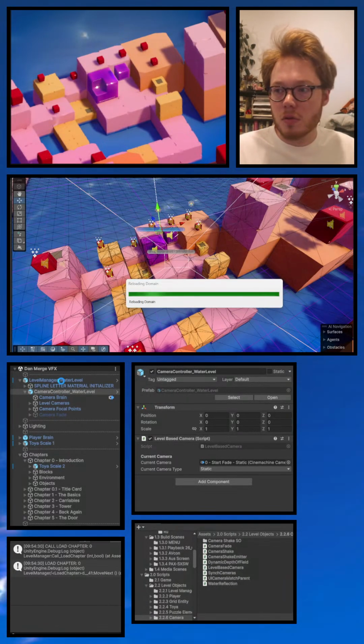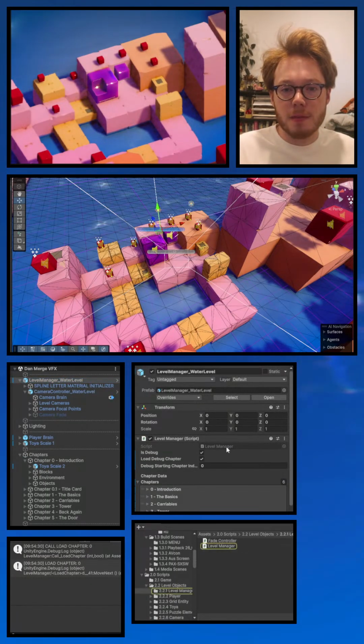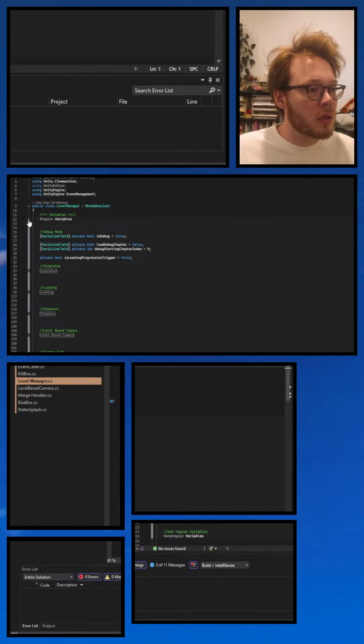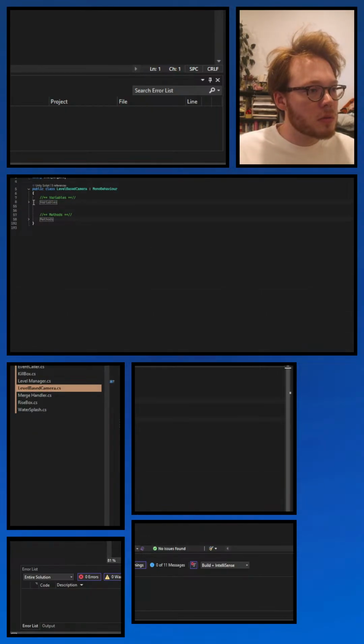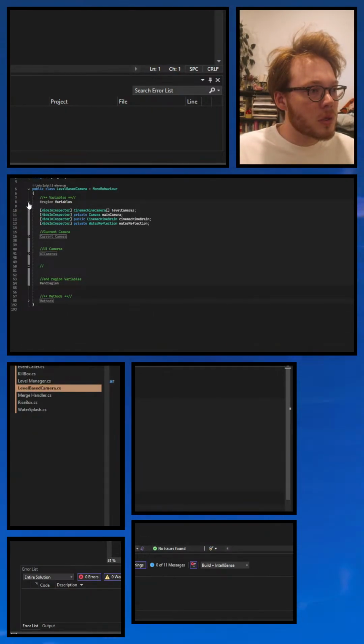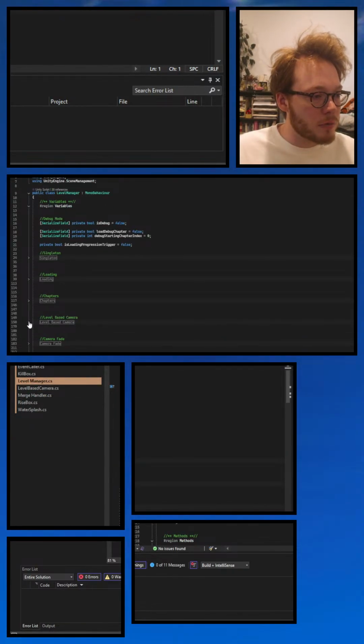Is it connected to the level manager singleton, surely? Yeah, you're a singleton. Are you a singleton? No. Okay, but level manager does for sure have level-based camera.